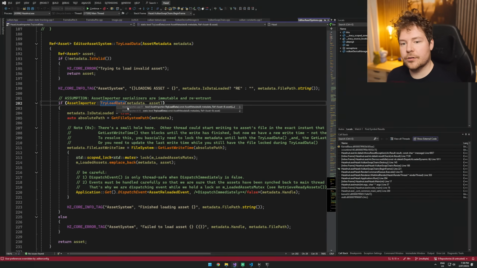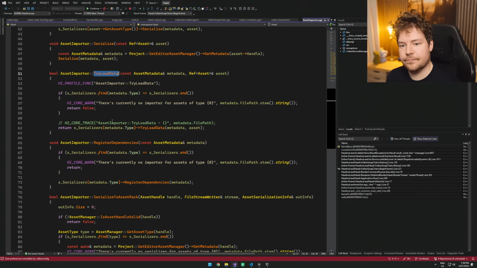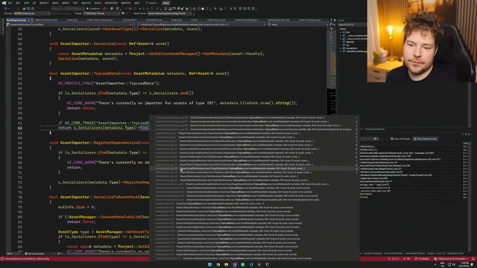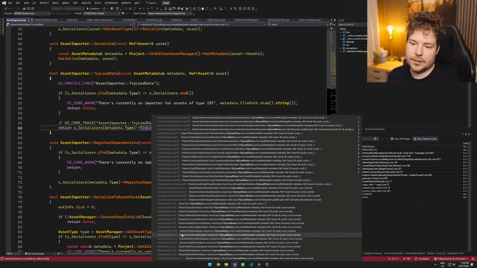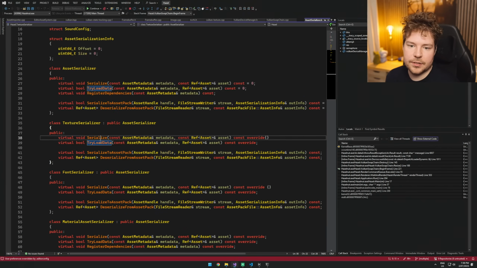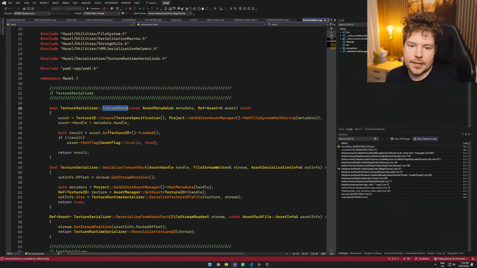So that will go through and actually do stuff. Because that will go through here, for example, and then if we find, I mean, there's a billion of these, but if we find texture serializer, for example, try load data, then we do texture 2D create from that.